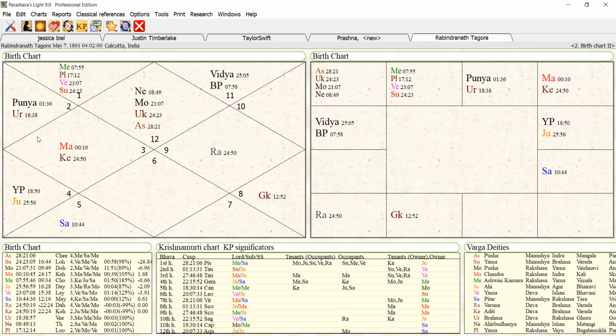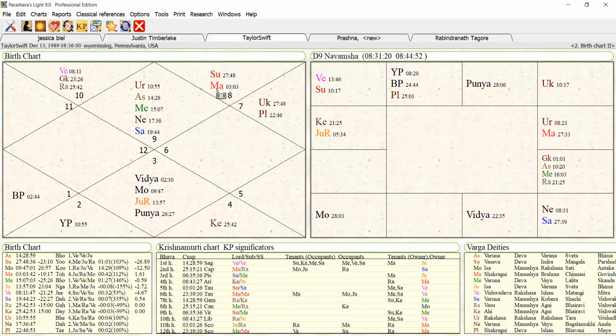lord of a Trikona. I mean, you can go through this and, in your head, it will spin in this chart as well, as it will in the chart of Timberlake, as it will in the chart of Taylor Swift, who, by the way, her chart is stronger, I believe, than Timberlake's, certainly stronger, because all of this stuff is angular. It happens in the Kendras.